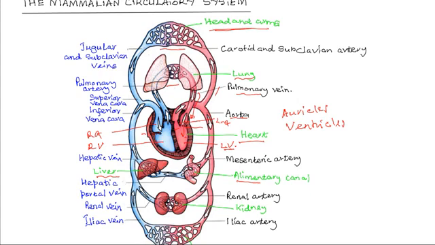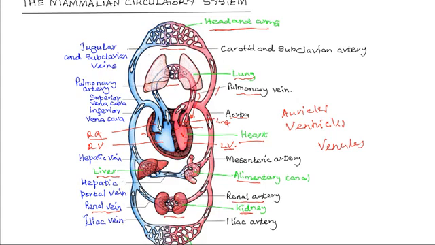These are tiny veins, which then merge further to form the main veins that carry the blood out of the respective organs. So each major organ and region has an artery, like for example the kidney has a renal artery that brings blood to the organ and a renal vein that carries blood away from it. The veins return blood to the right auricle. So from different parts of the body, all the veins return their blood to the right auricle part of the heart.